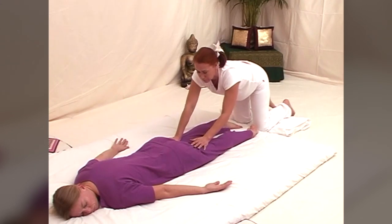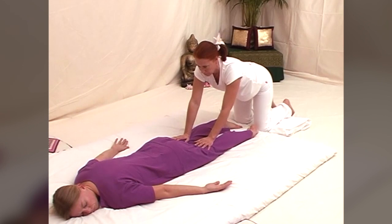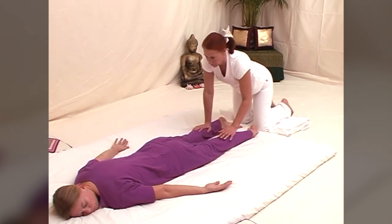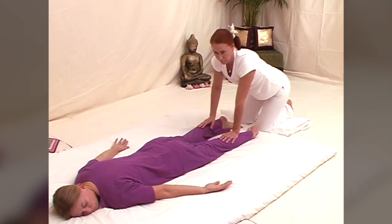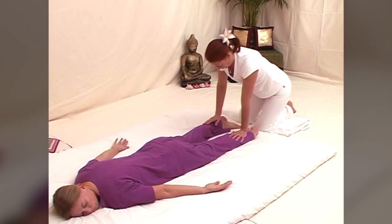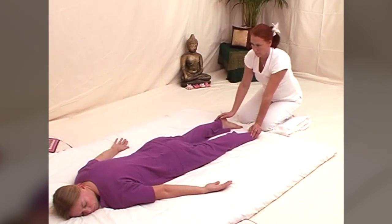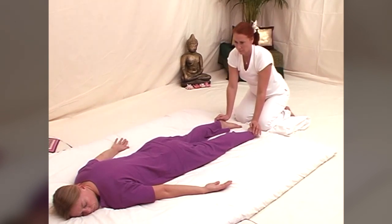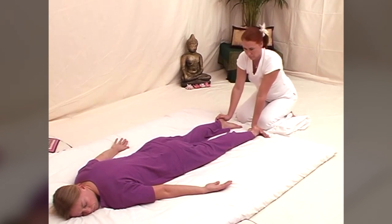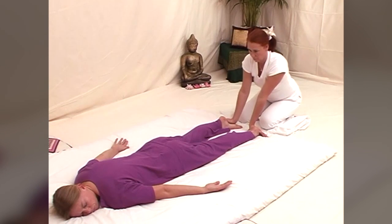And walking back down. When the client's lying on their abdomen, it may be necessary to place a cushion underneath their chest. This is optional. Rocking the heels again and walking the feet.